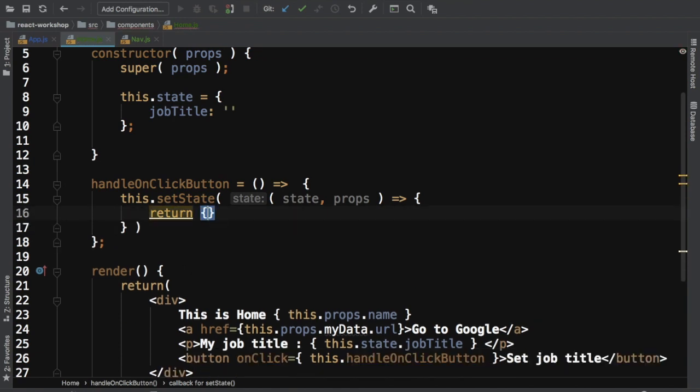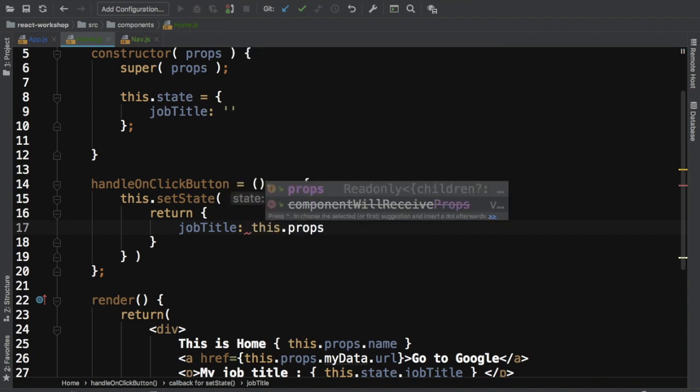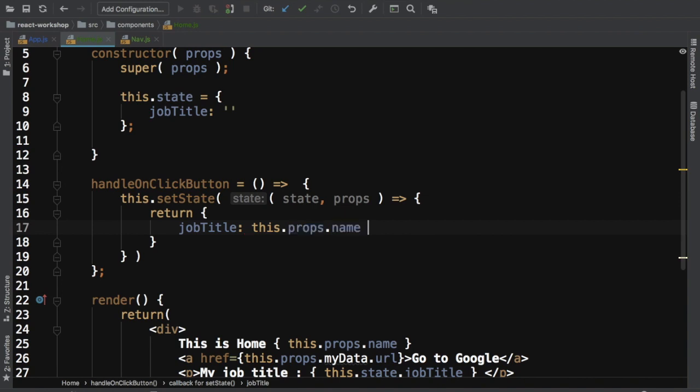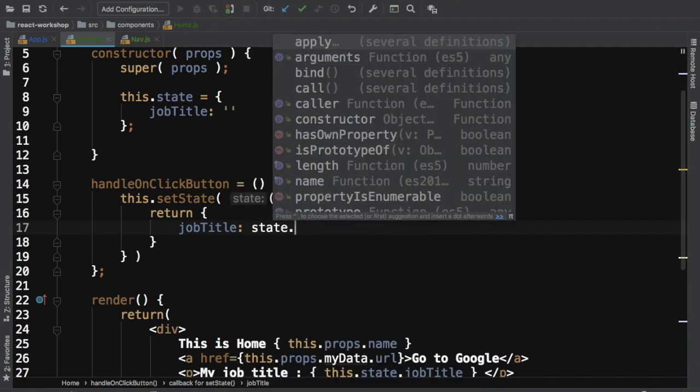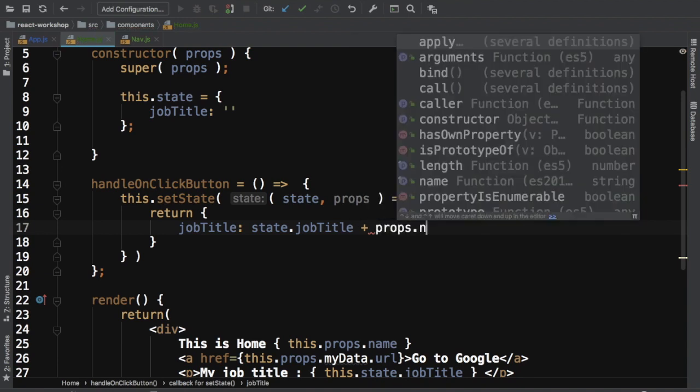I can return an object, and I can say that job title will be equal to this dot props dot name. In fact, I don't have to use this dot props because I have props available and state available. So state dot job title, let's say plus props dot name.